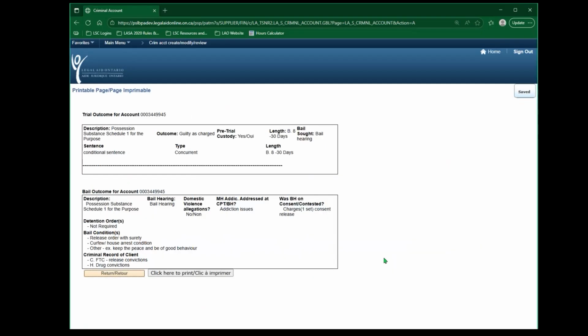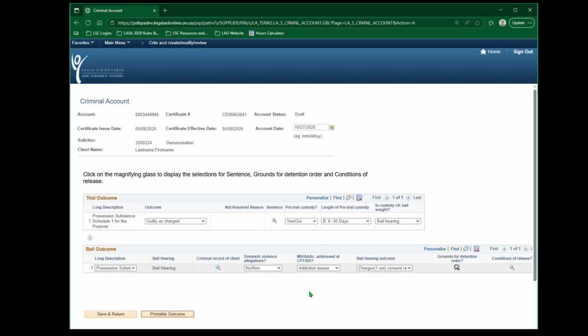The print version of the account on the portal will include only those outcomes and responses entered. For example, if bail outcomes did not appear on the page to complete, the section will not appear on the print version. Where multiple selections apply, i.e. youth sentencing and bail, all the selections and responses will appear in the print version. You can click to print and click on Return to get to the main outcome reporting page again. To complete the outcome reporting and proceed with completing or submitting the account, select Save and Return. This will bring you back to the account page.